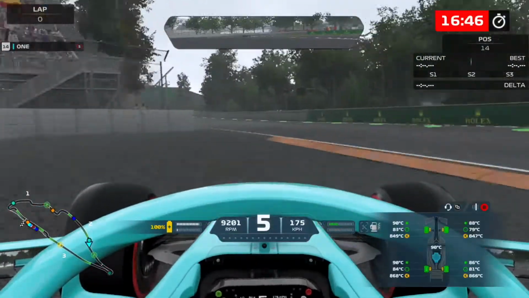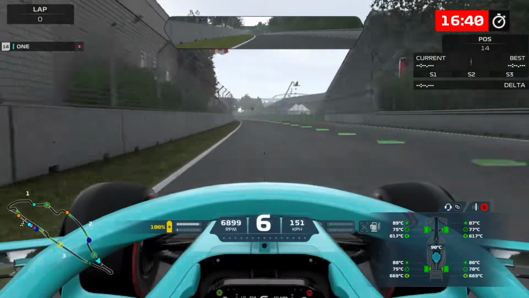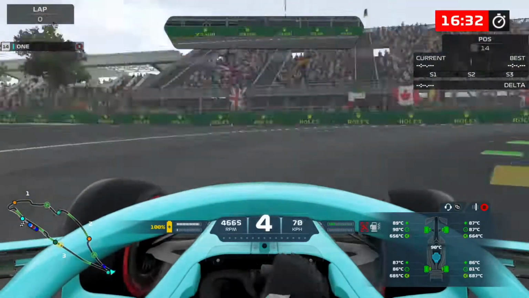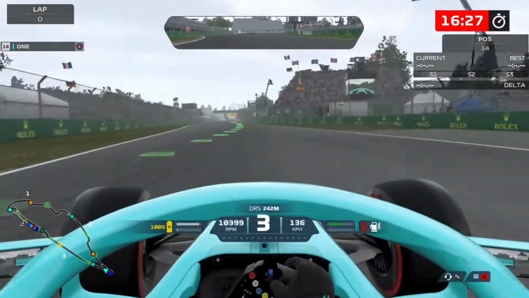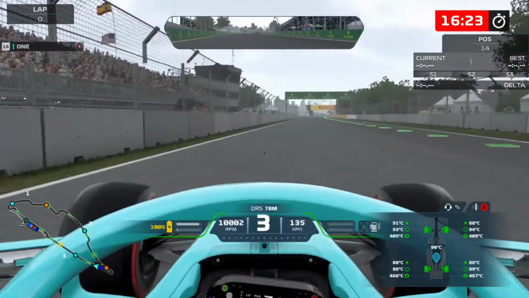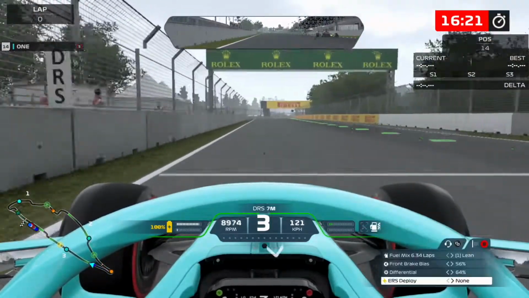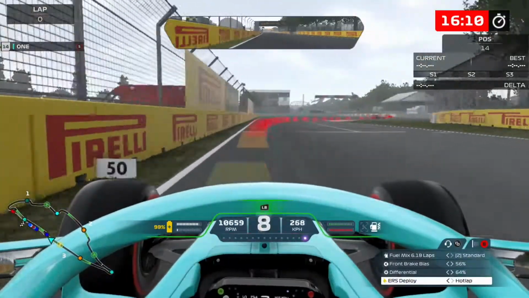You can see we wasted almost no time at all as we cut the chicane there and then let past one of the cars. Looks like the Mercedes. Then we head through the hairpin and start to warm up the tires by swerving left and right. If you look at the bottom right, you can see the temperatures increasing every time I swerve the car around. So we let Verstappen past, and now we begin our lap.